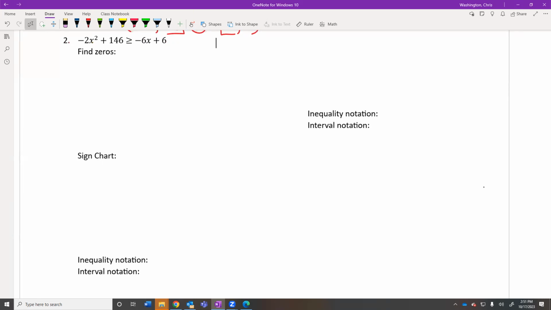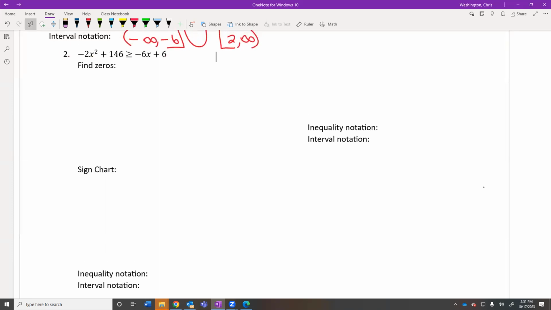All right, number 2. Number 2 is not equal to, in quotation marks, 0. So the first thing I want to do is take that -6x and that +6, and I want to move them to the left so that the right side would be 0. And we can do that all at the same time. We can add 6x to both sides, and we can subtract 6 from both sides. The 6x and the 6's cancel out. And then we can combine whatever like terms we have on the left.